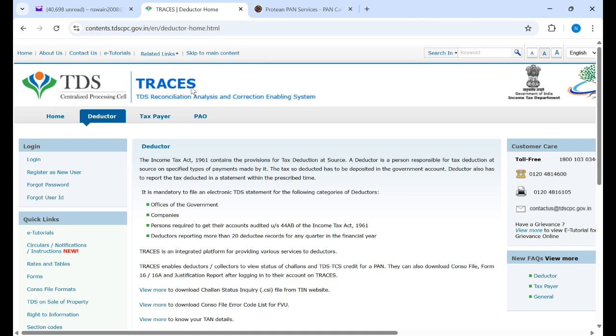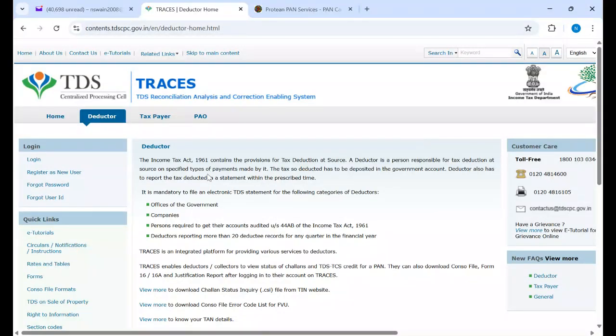The TRACES portal is where you have to register. I have not shown it to you, so just 1 minute, I'm adding another portal which you can also see. This is your TRACES portal.